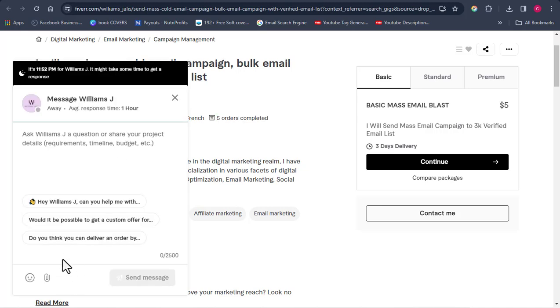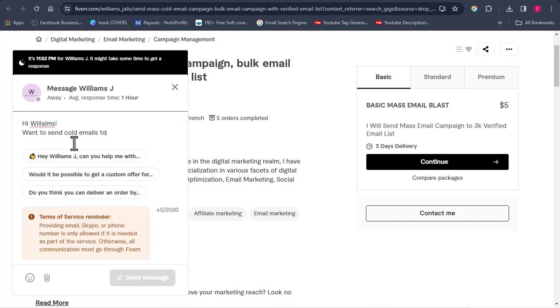So that is actually what you do to start selling emails and make money from it. You find something that people want to buy, you extract people who are interested, people who can potentially buy, and you come over to a freelancing site like Fiverr, where you can pay people as low as $5 to help you start sending your email campaigns. Once you've been able to start sending out your email campaigns and you're making profit, you can keep on increasing how many leads you are extracting and how many emails you want to send every single day.